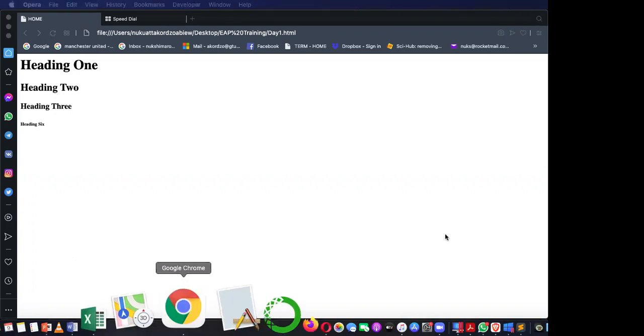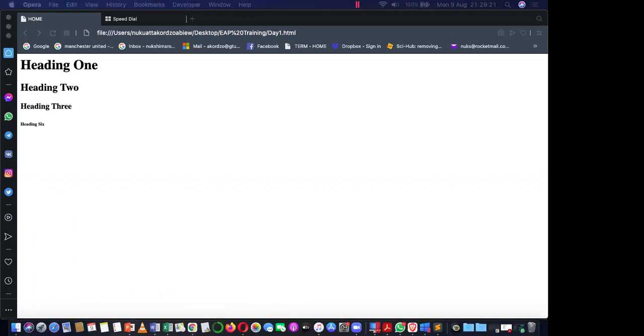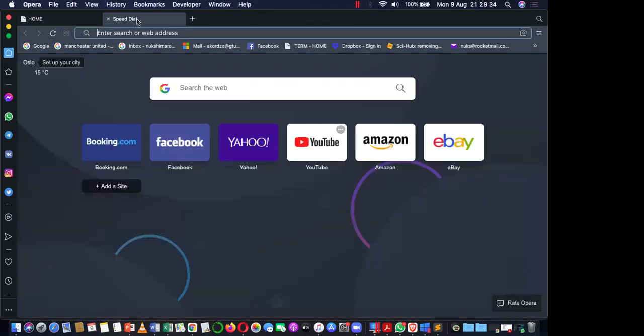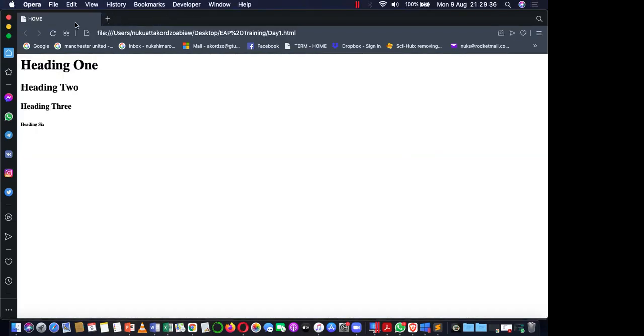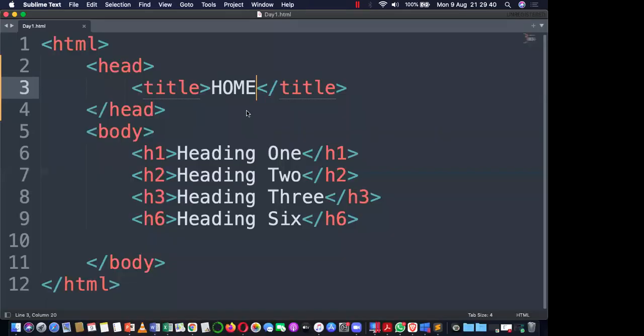All right. So there are others that will render it without the title, because if you have not specified the title, then the system will take the file name. So if you have not specified the title as I did, then the system is going to use the file name as the title of your document. We'll come back to the head. There are other things that will be put in the head. We'll come back later and talk about those things.